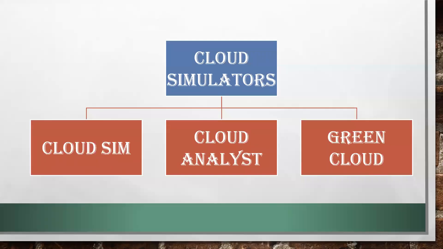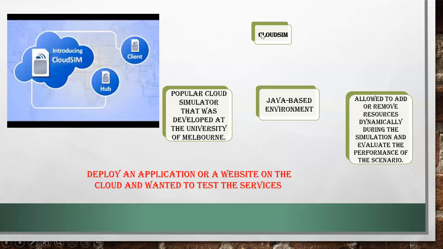Cloud simulators can be divided into three: CloudSim, Cloud Analyst, and Green Cloud. CloudSim is a Java-based environment — the complete deployment is Java-based. Comparing to other simulators, CloudSim is a popular cloud simulator, first developed at the University of Melbourne. A cloud simulator's evaluation of performance can be done here. That is, your cloud simulator allows you to either add or delete resources dynamically. During your simulation and evaluation test, if you find any mistake or error, it allows you to add the file so that the evaluation test is completed properly.